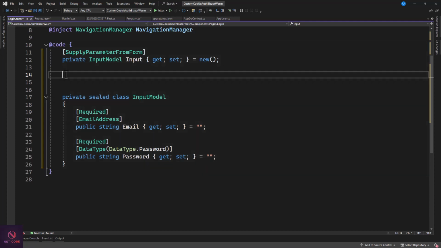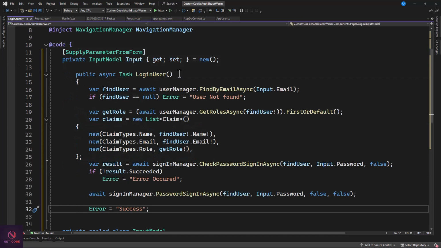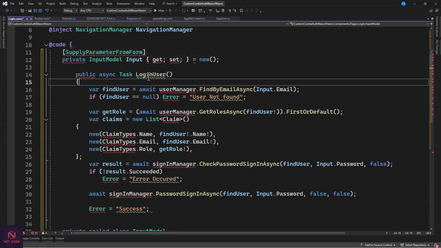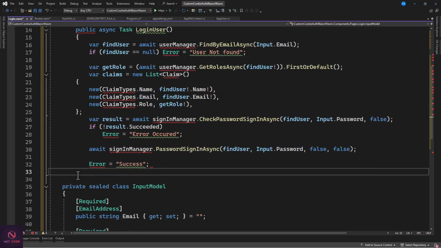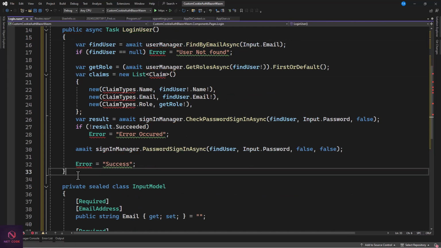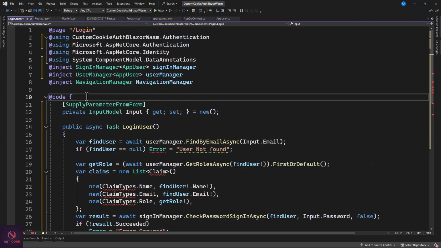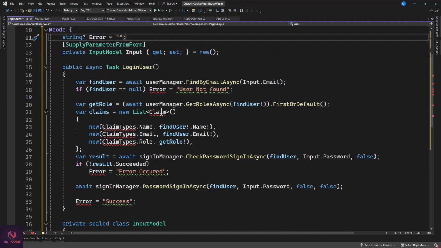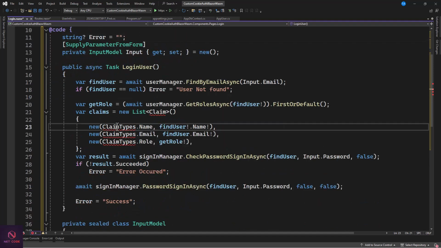So let's have this method in here, a very simple one. So LoginAsync, and now if I log in the user, this is what I'm doing. Okay, so we have this public, and I think we have to close this. Yes. And for this error, I think you have to create a property to handle this. On top here, string error, and now you have it set. Okay, now ClaimTypes, we need to include System.Security.Claims to get this also solved.